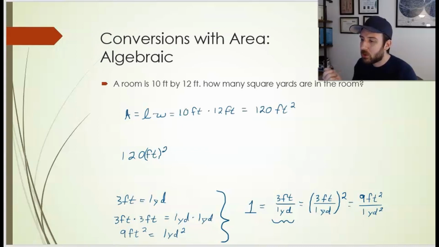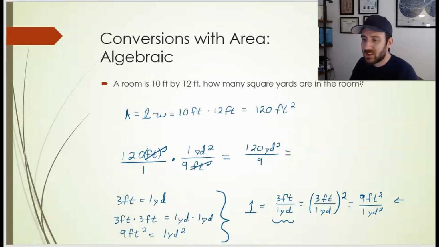So if I want to take that and put that into my statement here, then I've got my 120 square feet. I have square feet in this fraction, but I'm going to make sure I flip it so that the units cancel away. So I'm going to multiply by 9 square feet per 1 square yard. I now have units that can cancel. So I will be left with 120 times 1 square yards. That's 120 square yards. And on the denominator, I have 1 times 9, which will just be 9. So I've got 120 square yards divided by 9.